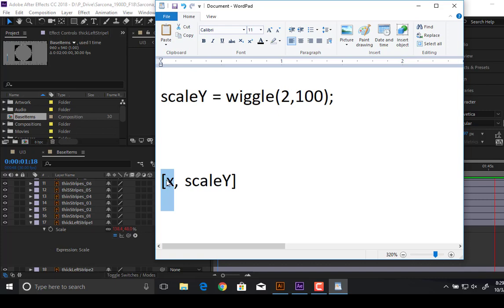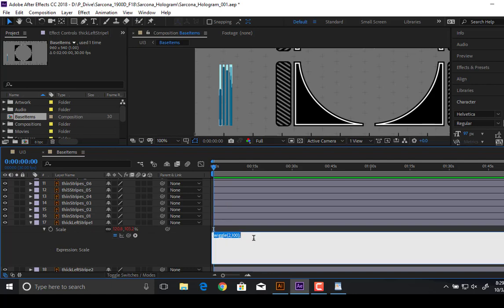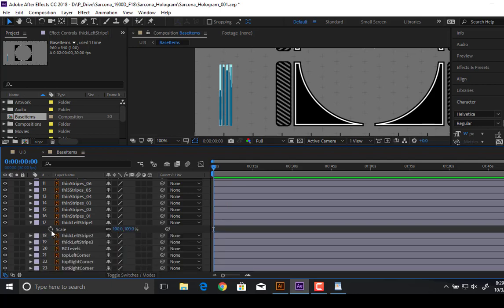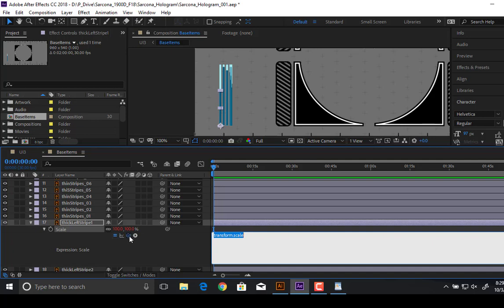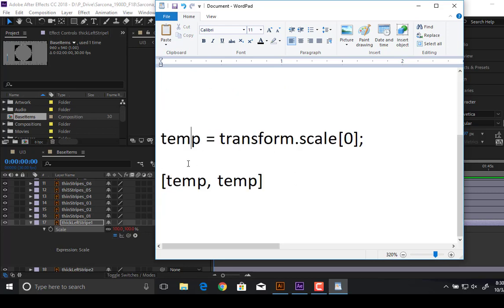Now to get the value of X, I have to tell After Effects that I want to grab just the value of X. Luckily for us, we have this pick whip. So if I delete my expression, I'm going to Alt-click again, and I drag the pick whip to this first value, it'll show me exactly what X is doing, because of what I grabbed. So I'm going to copy this, and I'm going to paste it here. So this is what the pick whip does.